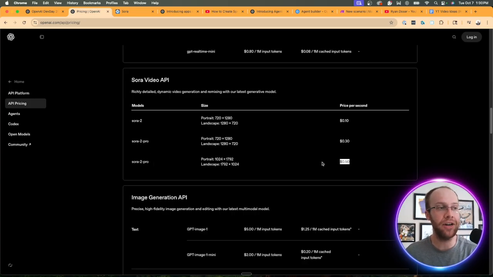And so it'll be very interesting to see all these AI SaaS tools that come out of the woodwork and start using the Sora 2 Pro API to power them and to see what comes from that. That's what I'm keeping my eye on here. What are some AI video SaaS tools that are going to pop out of the woodwork that's powered by Sora 2 Pro? So just something to keep your eye on there.